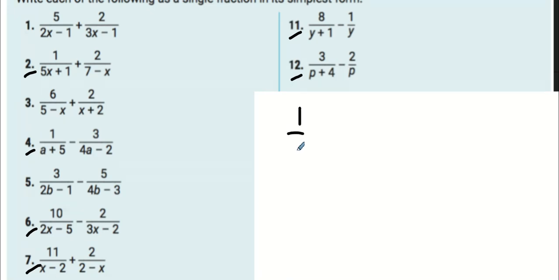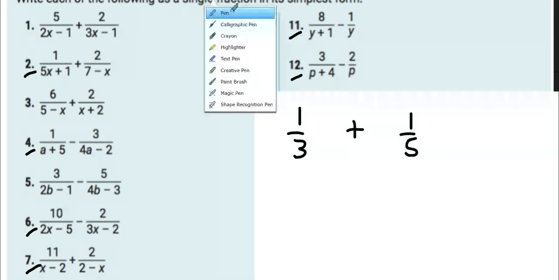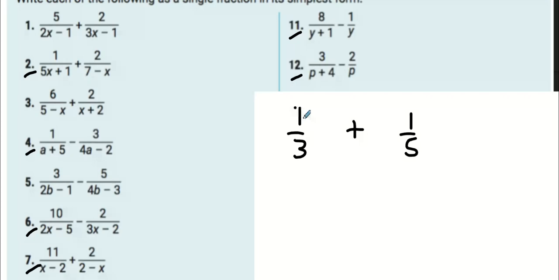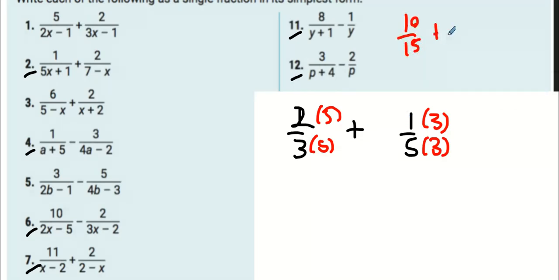What you remember is when you're adding two fractions together or taking two fractions away from each other, the option is this. Here's how you'd add, for argument's sake, 2/3 to 1/5. You multiply: the 3 sees the 5 and you go, no bother, 5 on top, 5 on the bottom. The 5 sees the 3 and you go, no bother, 3 on top, 3 on the bottom. And then all we end up with is 10/15 plus 3/15 is 13/15.